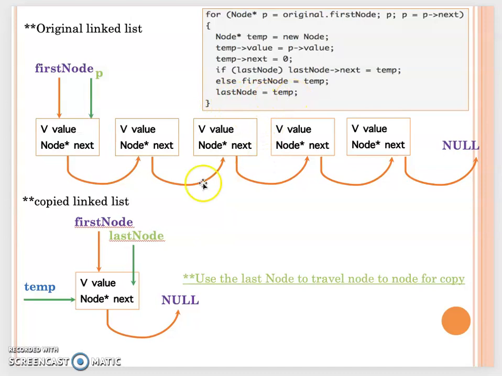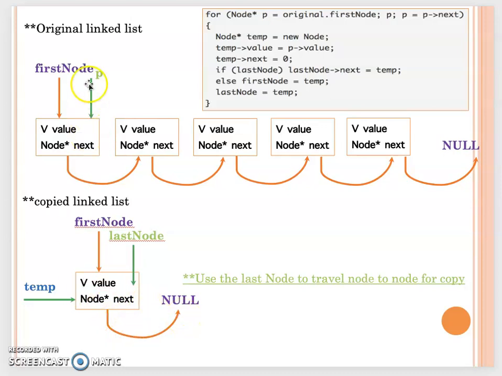Then after we finish, the last node always points to the temp node we want to add. I know it's still a little confusing. Let me show you the second node, you will see. So you see after we copy this one, you agree they should look like this, right? Because your first node should point to this object. Last node should be this one too. And this node next equals the node pointer.